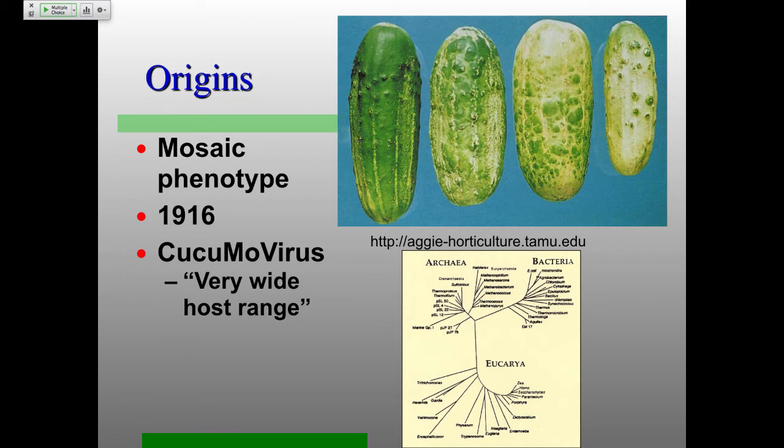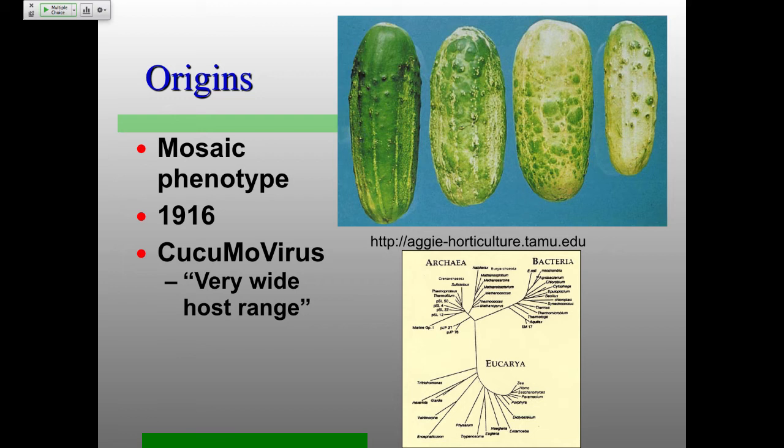They push in the book chapter that it has a very wide host range. In fact, the widest host range of pretty much any virus anybody knows about. They're all pretty closely related plants. And if you think about it from the whole molecular point of view, all plants are represented by this tiny little twig down here relative to the rest of molecular diversity. So they're clearly focused on plants when they're talking about very wide host ranges here.